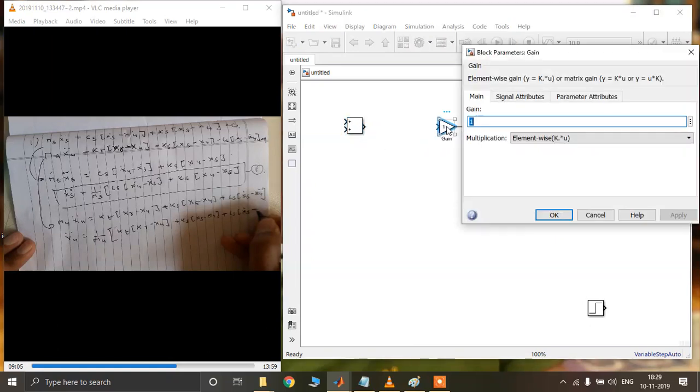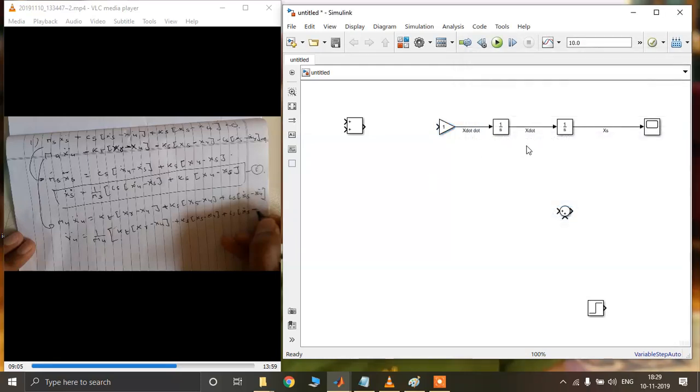This will be our multiplier, that is 1 upon m. Firstly we will build this model and then we will add the multiplier to it. We are focusing on the XS. We got the XS double dot, we will multiply with 1 upon m.